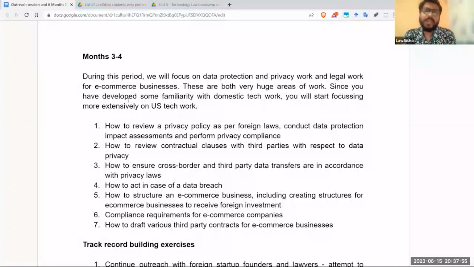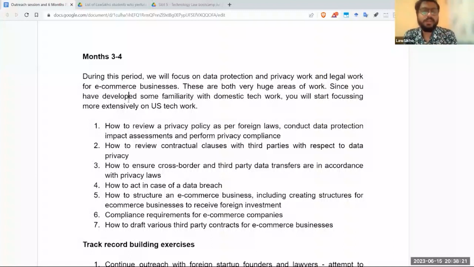So now you'll have a fair idea about how cross-border data transfers work, how to draft privacy policies and user agreements relying on foreign laws, right? So that framework is there, right? And I'm going to obviously show you in the upcoming sessions how to approach such kind of work, just doing a live review of whatever projects are there on Upwork and Fiverr. Hopefully we'll get some good ones to review. And I'm going to show you a path as to how to approach these, right? So that you feel more confident.